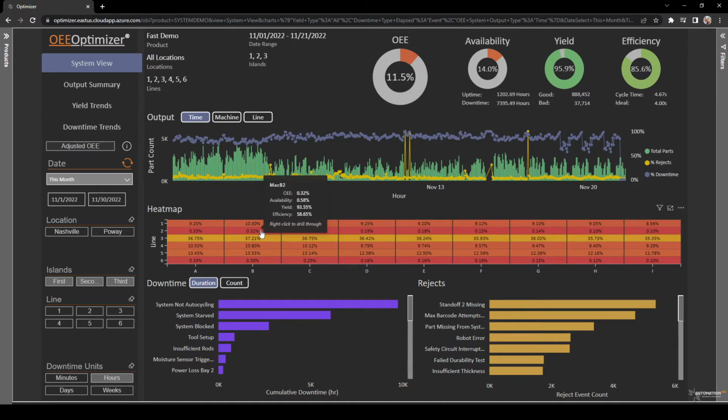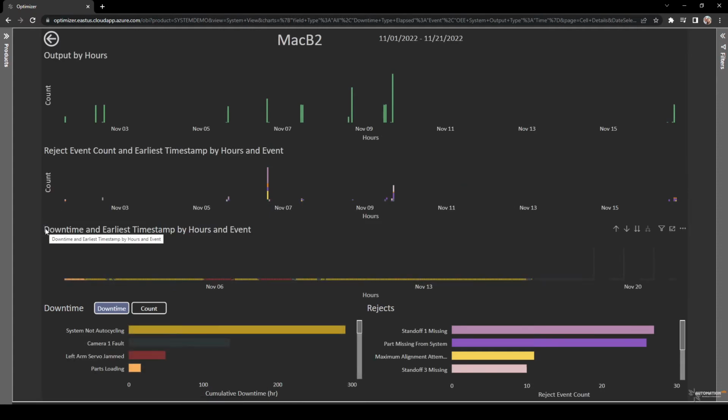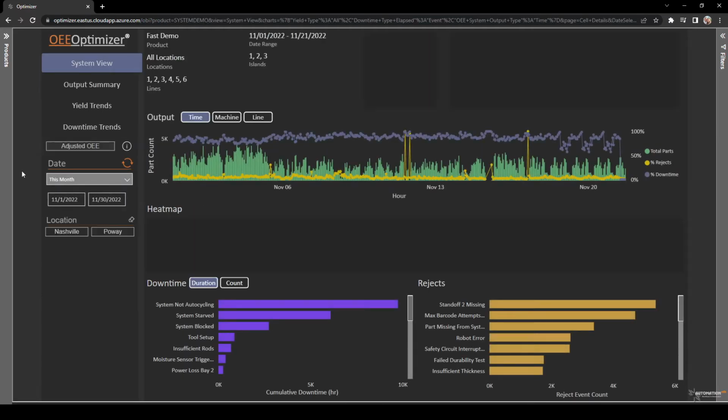And we have something special that I'll go into more detail on another video called drill through, where if we are to right click, drill through, and go to cell details, we get a special page that allows us to see details about that individual cell across whatever time frame we're in, giving us more specifics into why that particular cell is having trouble or why it's succeeding. We can simply click the back arrow to go to the previous page, and it'll take us right back where we were.